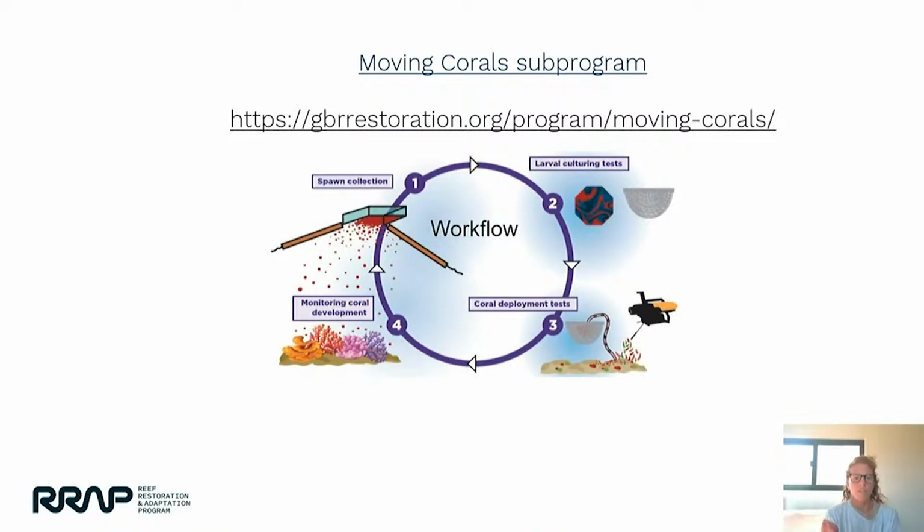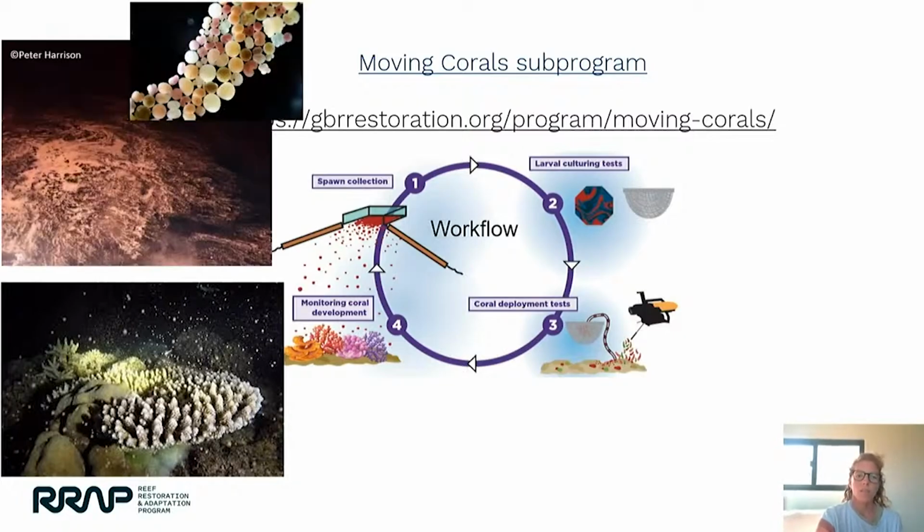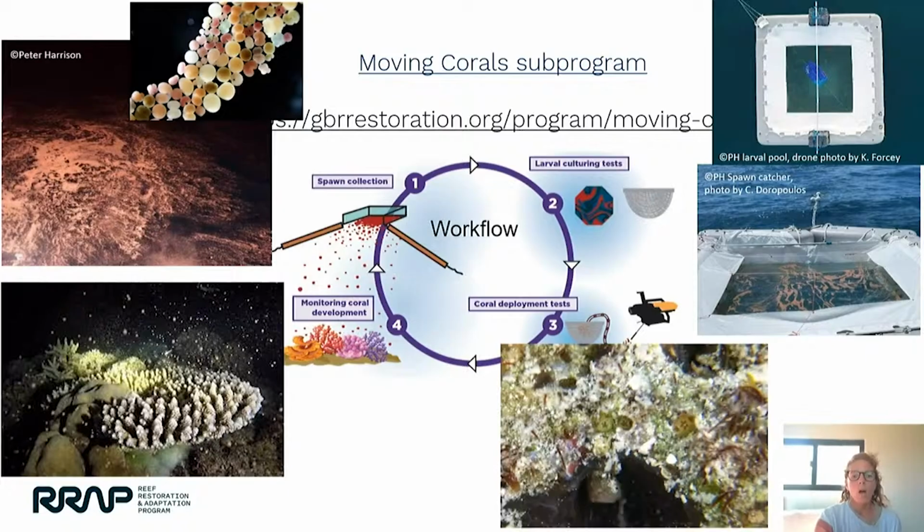Moving corals interventions are all field-based and take place during major spawning events, when buoyant coral gametes rise up to the surface and form slicks, which we target and collect, and then transfer into rearing ponds. In those rearing ponds, we let larvae develop until reaching competency. Once larvae are competent, we then transfer them using various methods onto the reef to kickstart their early recovery.